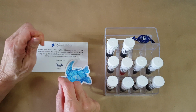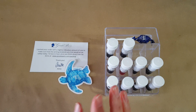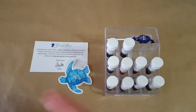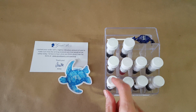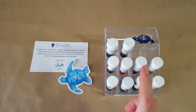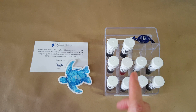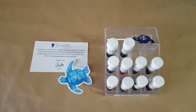Now, let's see. Okay, so I want to explain what I learned when I looked this up: the standard line means it's not shimmer and it's not scented. And this is part of the premium line. So what I think I'm going to do is just show you the panel. That way you can see the colors, because that's what we want to see right now. And I'll be right back.